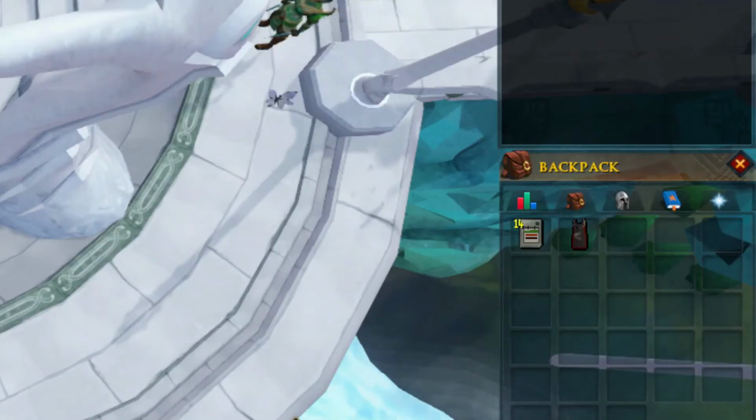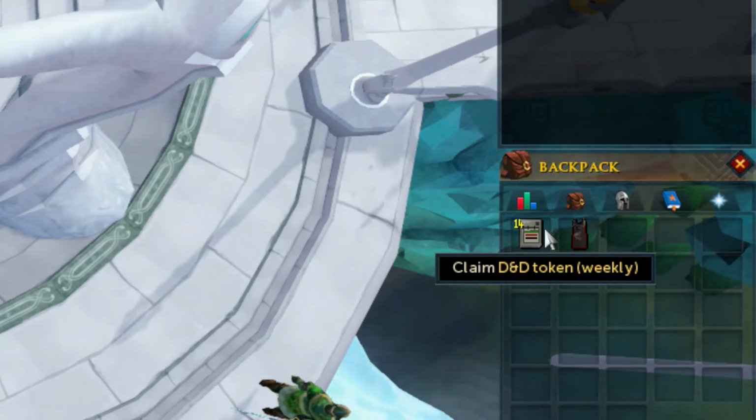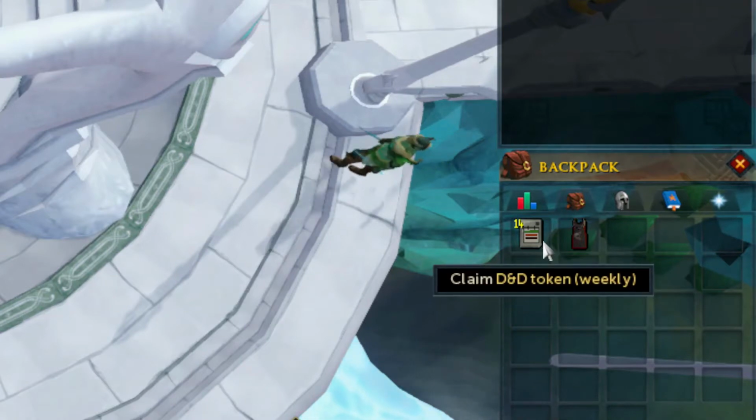Another thing you can carry, if you don't successfully get to all 20 waves and complete them, you can get a Distractions and Diversions weekly token, and you can reset it. Because this event, you can only do it once a week.